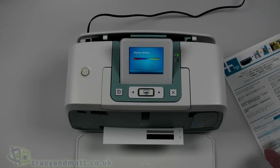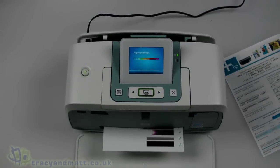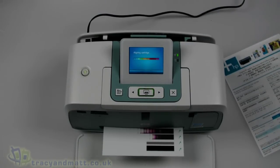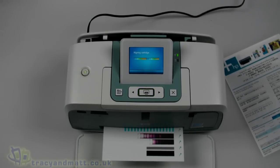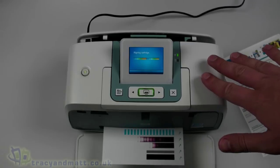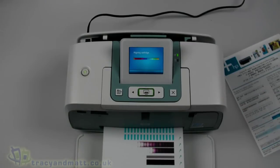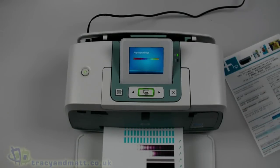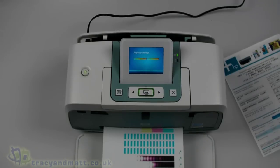In terms of media, we have 5x7 pages that come with it, and you can also get 6x4 as well. I believe you can get stickers and self-adhesive media too. A lot of models in the HP Photosmart range only print 6x4, but this one will do 5x7 as well, which is nice. I prefer 5x7 prints for putting in photo frames, and they're just a little bit nicer when giving pictures away to family and friends.